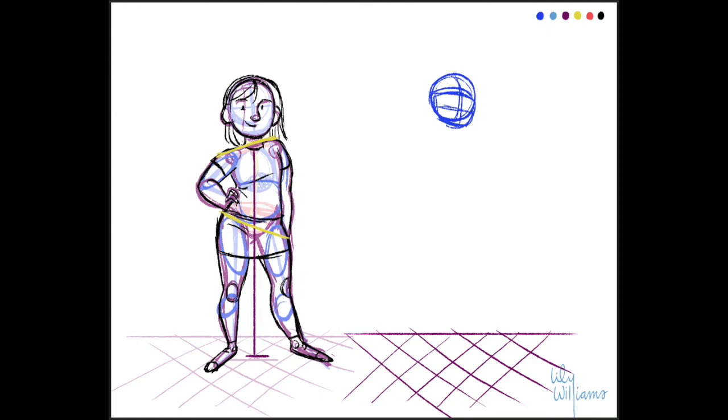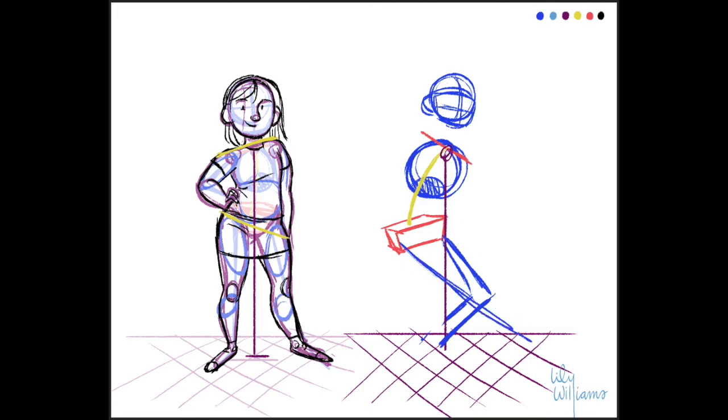Starting with the circle for the base of the skull, I'm going to drop the jaw down. I often add an ear to the egg of the chest, so it's facing the right angle. Shoulders angled down, and the hip box will meet the shoulders on her left side. The spine is the green that is at a curve. The plumb line drops down, so it meets between her feet. Then I just do the quick lines of her legs and arms.